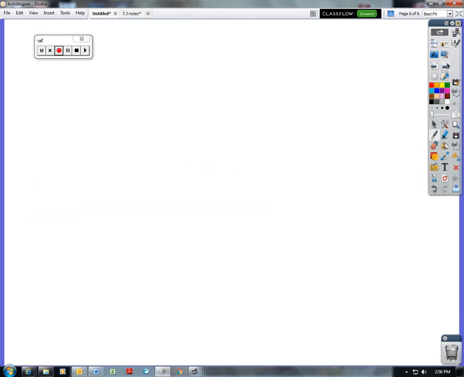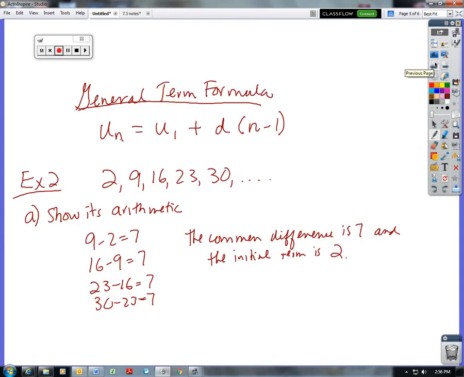Next, on that same, well, maybe I'll go back. Let's go here so that we don't have to change slides, because there's another part. So letter B, and I have to look in the book to see what it says. Got it here handy. Letter B asks, find a formula for the general term. So we're going to find u sub n.